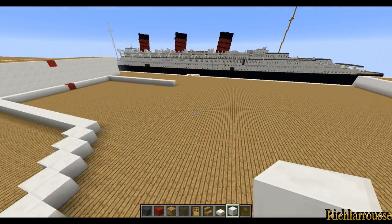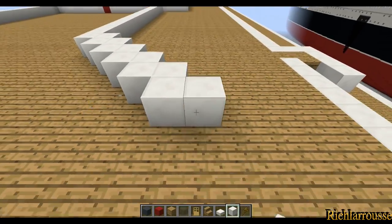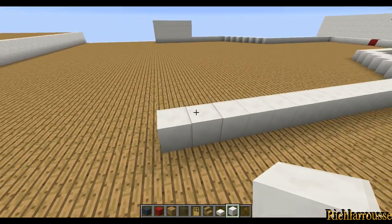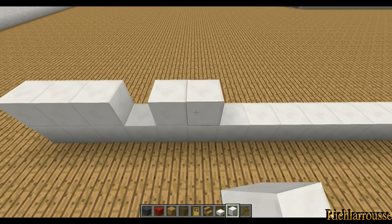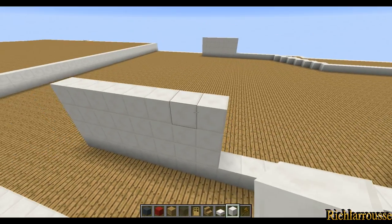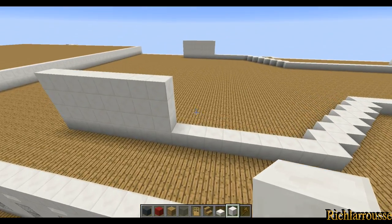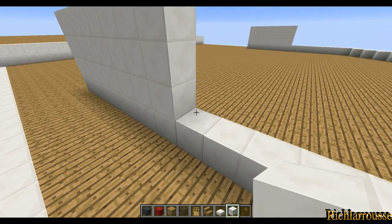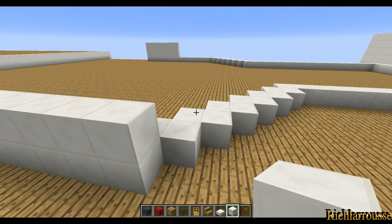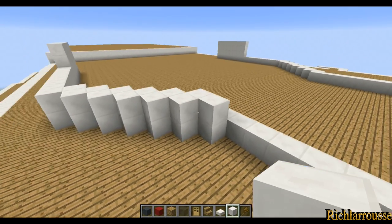So I'll do the same on the other side, so it's 6 rows of 2, so 1, 2, 3, 4, 5, 6, and then the 17. And then the last 8 blocks, 1, 2, 3, 4, 5, 6, 7, 8, increase to 4 high. Like so. And then on the next 9 blocks, you want to increase to 2 high. So 1, 2, 3, 4, 5, 6, 7, 8, 9, increase to 2 blocks high. And all of the rows of 2 as well, increase them to 2 high. Like so.